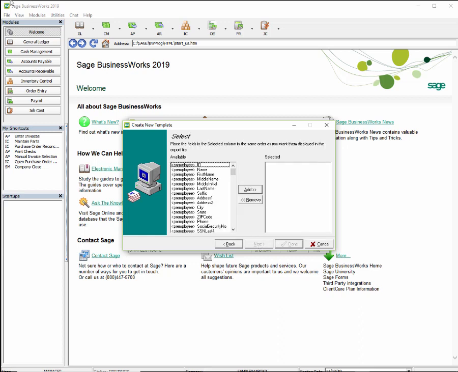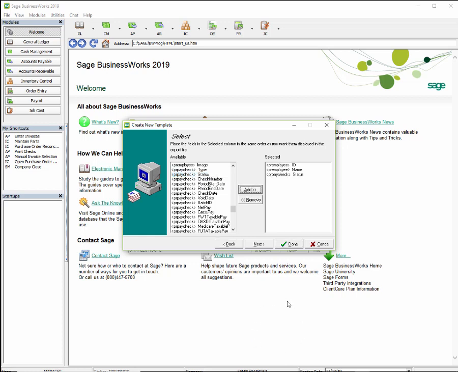We're going to add a few fields here. The first field we're going to use is from the PR employee table, their ID. And then we want to see their name, so it'd be the PR employee name. The next field is coming from the payroll check table. So we're going to scroll down. Everything left in the brackets is the table. On the right is the field name within that table. So here's our PR paycheck. We're going to select the status field.